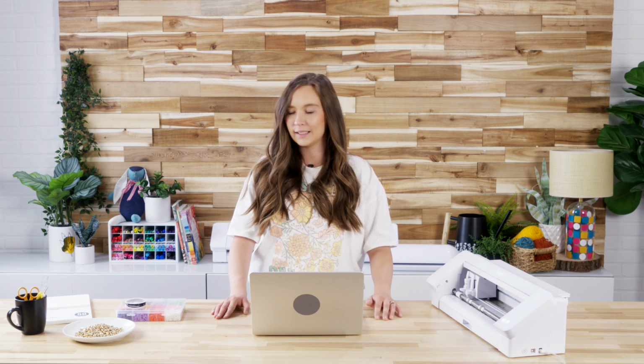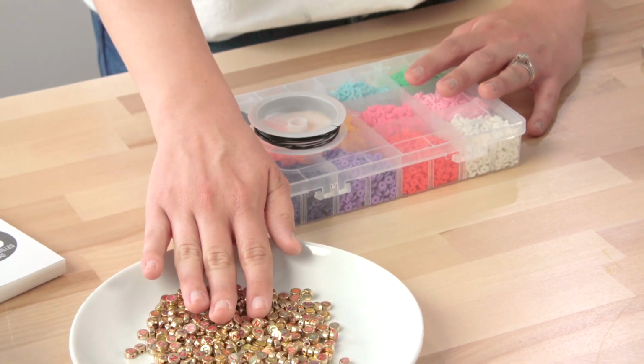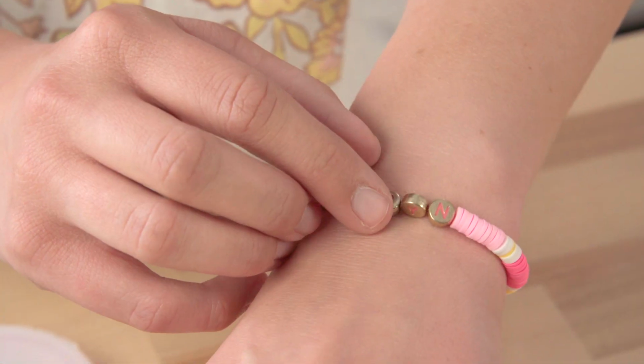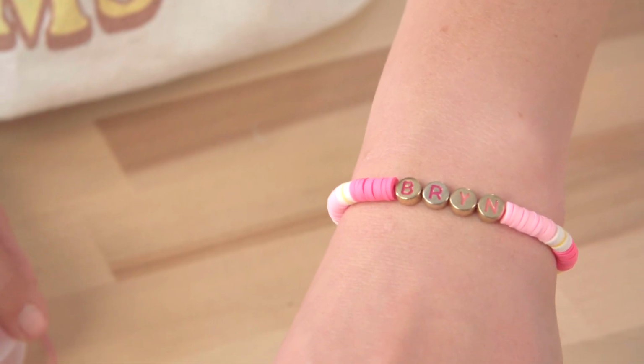So what we're going to be doing today is using these clay beads and these little letter beads to make fun little bracelets. Right now, everything that's in style is super colorful and funky and fun, and that's the trend for summer this coming year. So these are super fun because you can wear them all summer long, and I even think they're cute for adults too. I have a couple bracelets like these that I love to make.